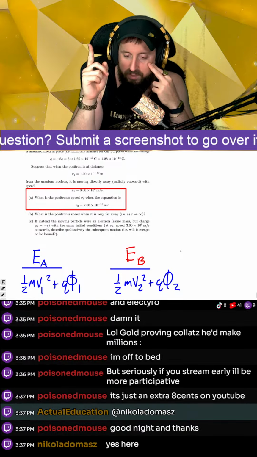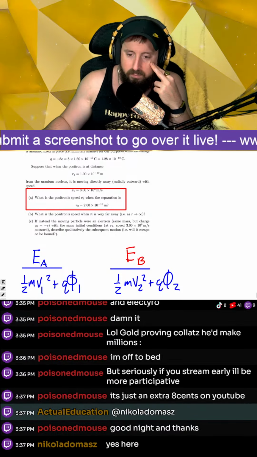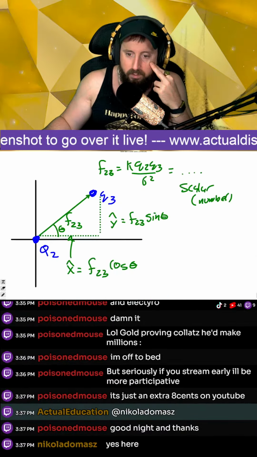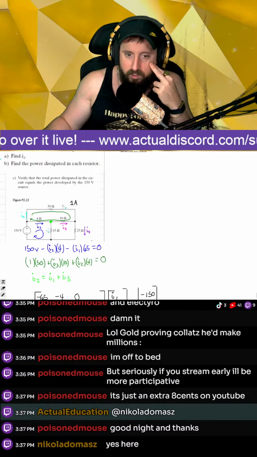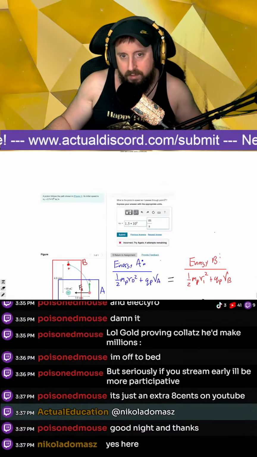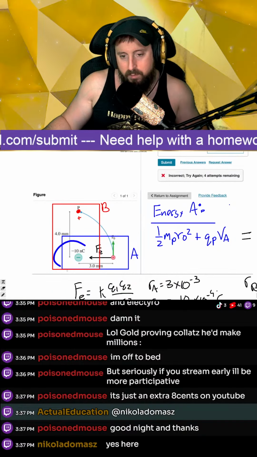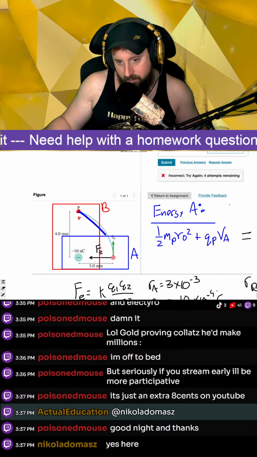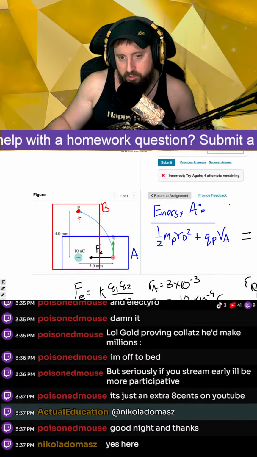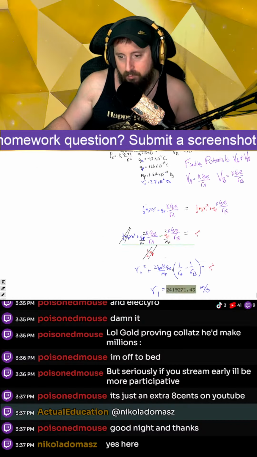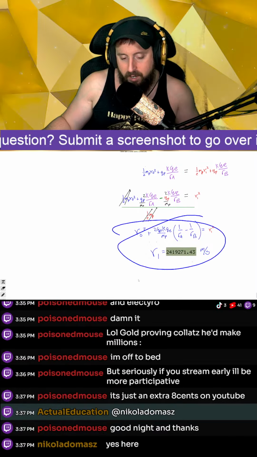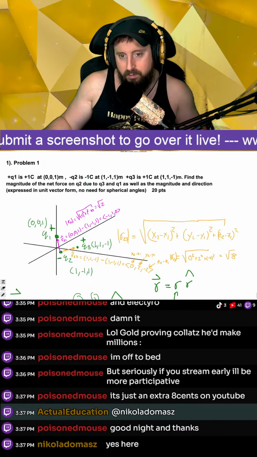I think that was something that kind of messed us up a couple days ago when I did... Which question was it? This one. Yeah. This was a Mastering Physics question, which talked about a proton being in a potential, and then what's the speed before and after. And we got this one right eventually, but you have to be very careful about what the signs are.